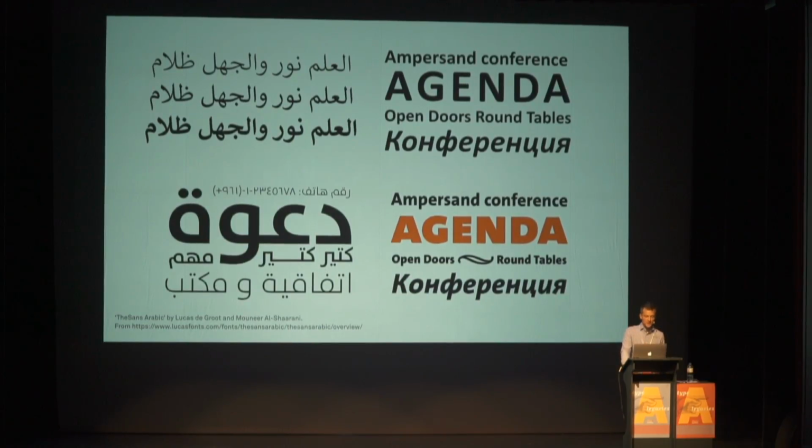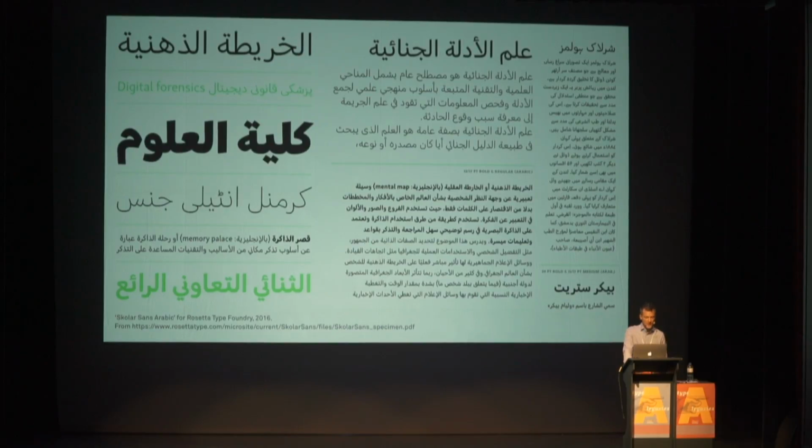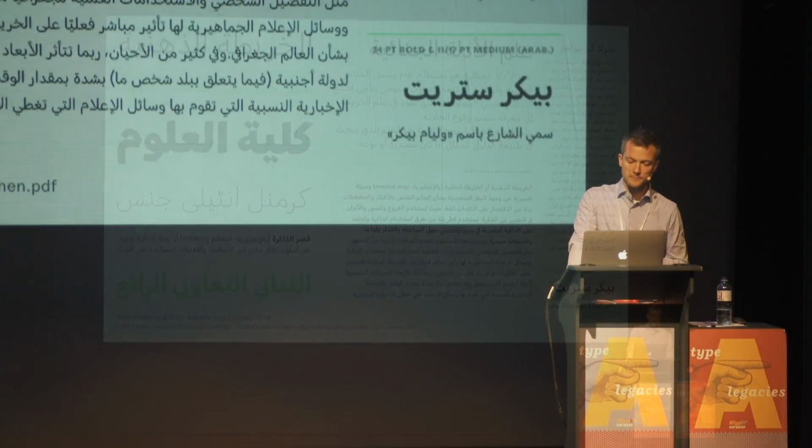Around the same time that Calibri Arabic was being developed, I had the opportunity to work on conceptually related projects for Rosetta and Darden Studio. Scholar Sans Arabic, which Rosetta published in 2016, tried to achieve a current look for an Arabic typeface that was intended for continuous reading. Taking Naskh as its starting point, I aimed to create an Arabic companion that had conventional workhorse qualities in a style suitable for recent humanist sans.